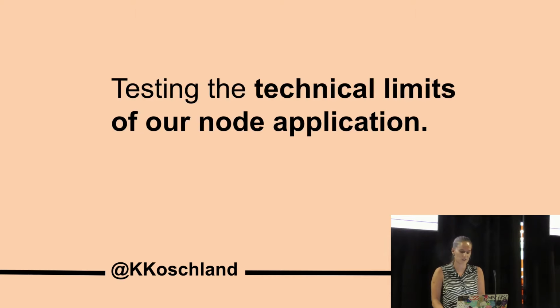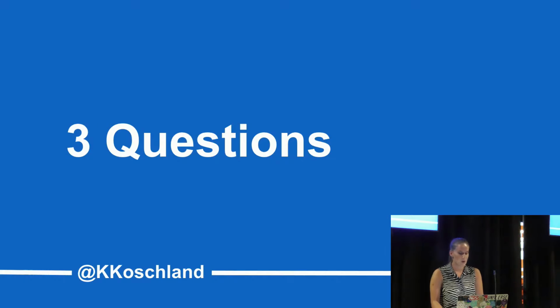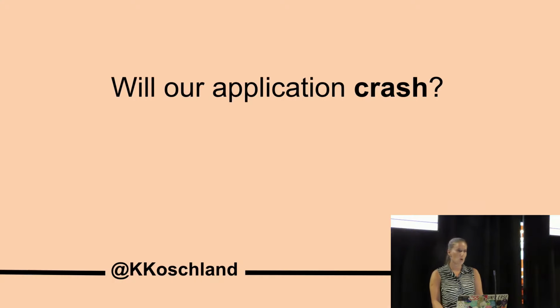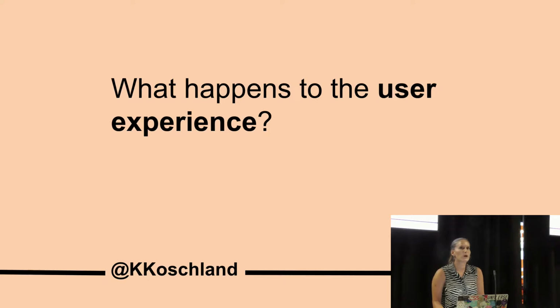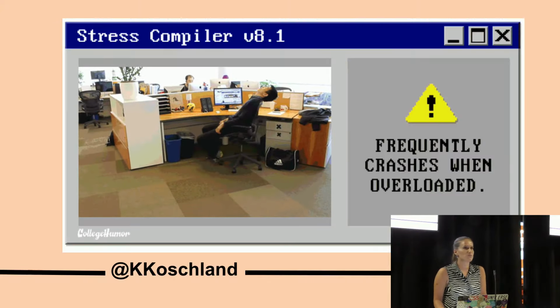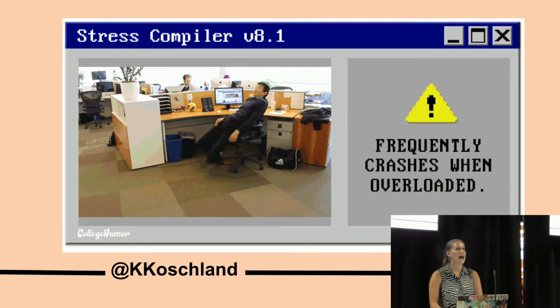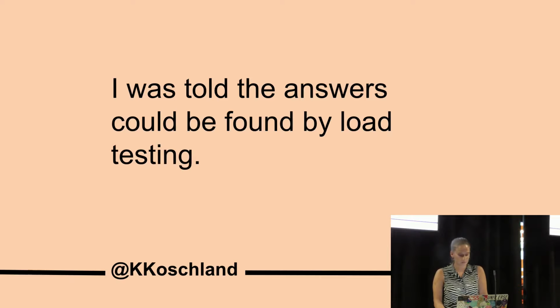So that was my challenge. It was about testing the technical limits of the application. But more specifically than that, could I answer the following 3 questions? Will our application crash? If so, can our application recover? And what exactly happens to the user experience once we've found our application's limit and we've pushed past it? Does the user experience degrade gracefully, or does it just cause absolute meltdown? I was told that the answers could be found by load testing my application.